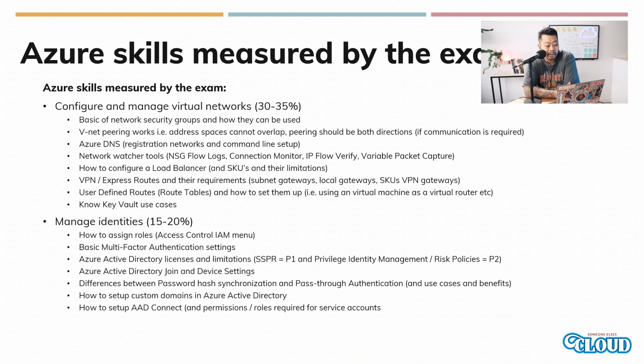User-defined routes. I got a question around that. So understand route tables, I guess, and how to configure them as well. I think the scenario was when you have a virtual machine acting as a virtual appliance, operating as a virtual router in a way, and you need to forward all traffic incoming from on-prem to this virtual appliance. So know the options to configure that, and know the use cases for a Key Vault, and also understand the data plane versus the access plane.